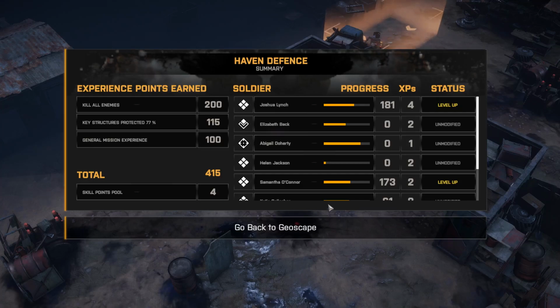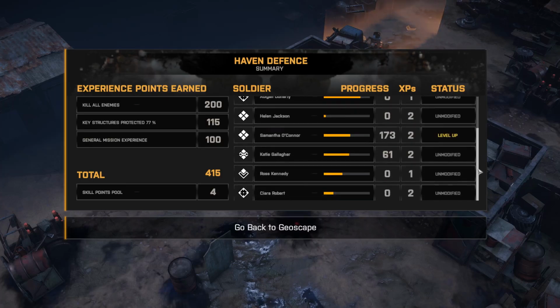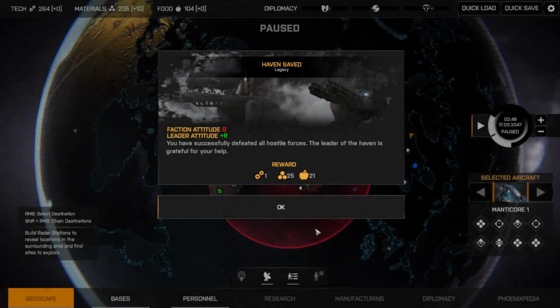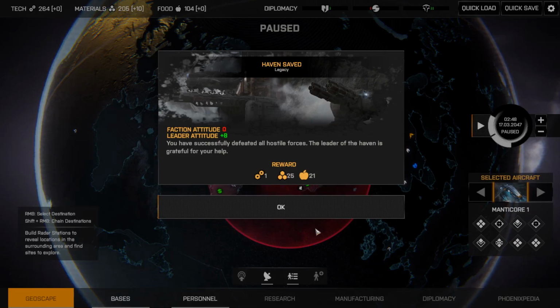Awesome. Alright, so we got some experience points. We got 4 skill points. Joshua Lynch leveled up. Samantha O'Connor leveled up. Back to Geoscape. Smooth work, guys. And girls. Action attitude 0, leader attitude plus 8. You have successfully defeated all hostile forces. The leader of the Haven is grateful for your help.